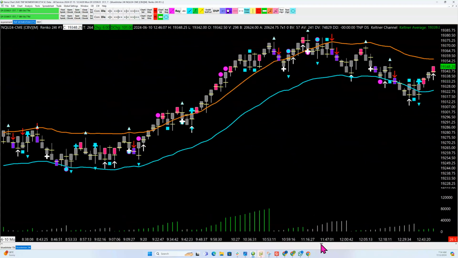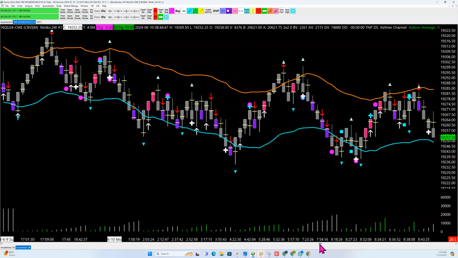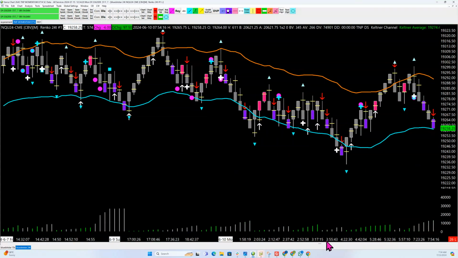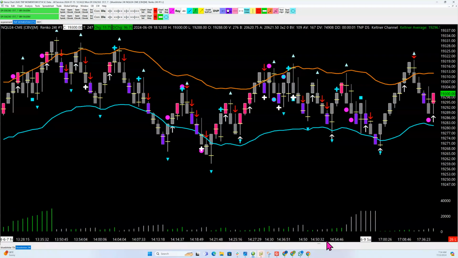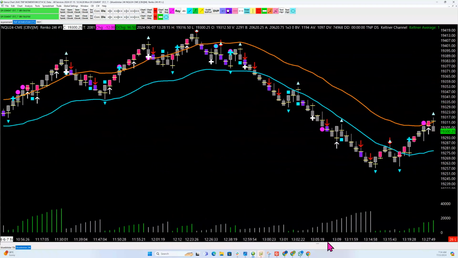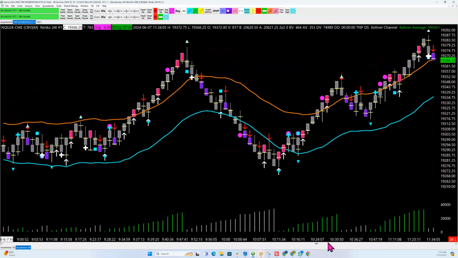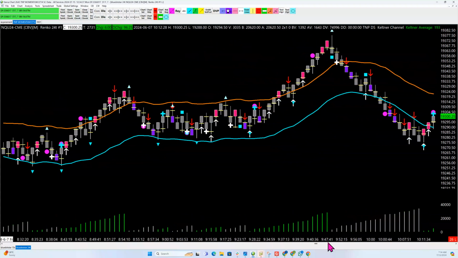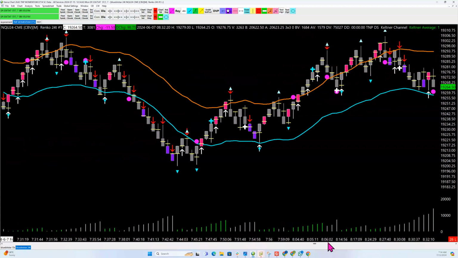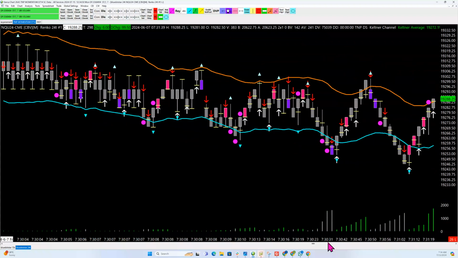See if we can find one on the stuff here. I'm working on a 1 bar. Of course, now I can't find one. What I want is a pink dot up or down, but then get stuffed by a pink dot. This is what I'm looking for, and I just can't find it here.